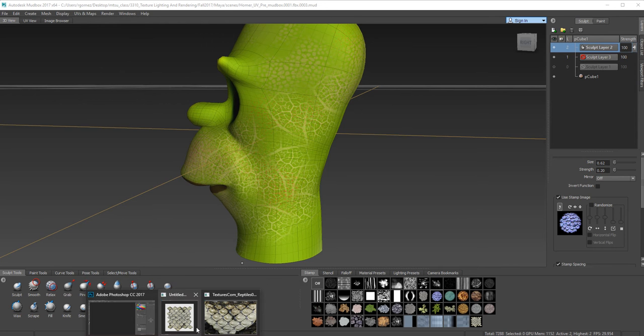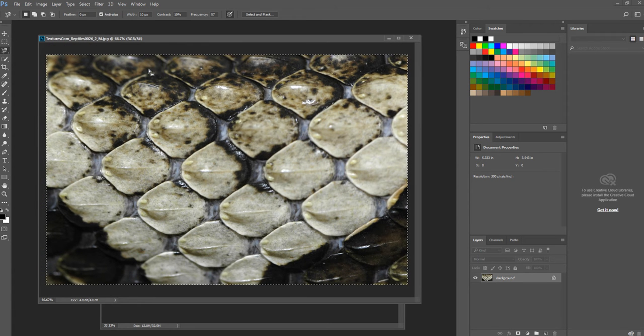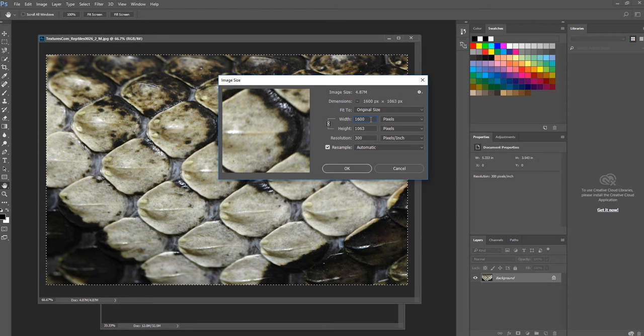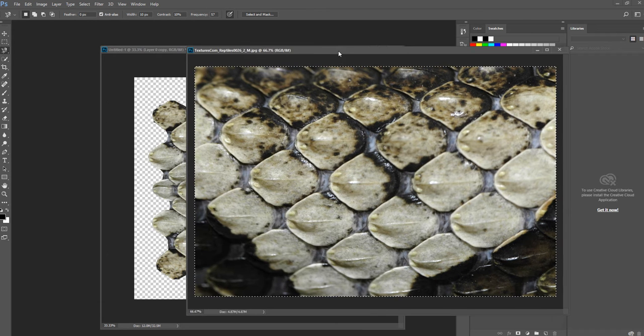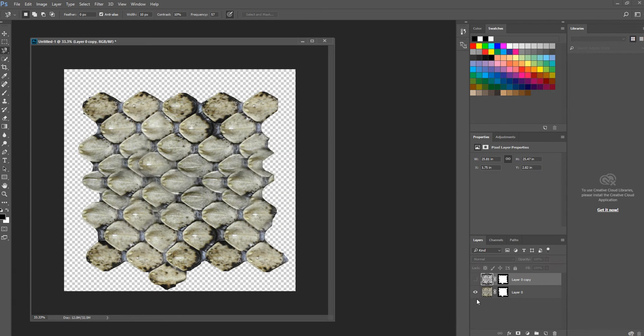So in the example that I have here, I got from textures.com this texture of scales, a very nice texture of scales. The original file is initially 1600 pixels by 1063 at 300 dpi, so it's pretty high resolution. And I created a 2048 by 2048 pixels file at 72 dpi, and pretty much adapted this illustration in a manner of putting it all together, and I made a mask for it.